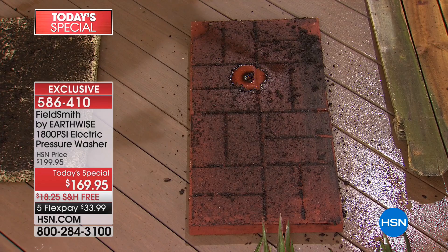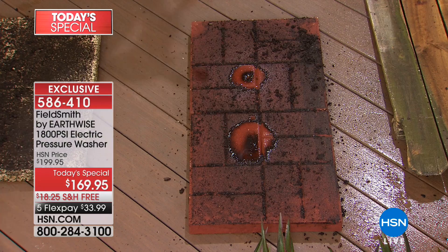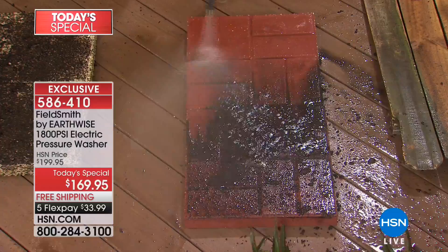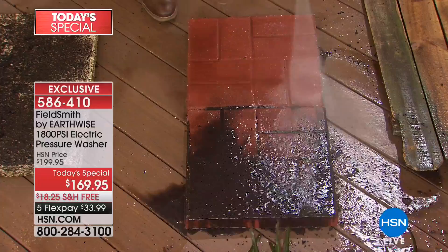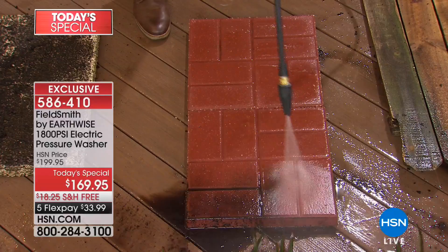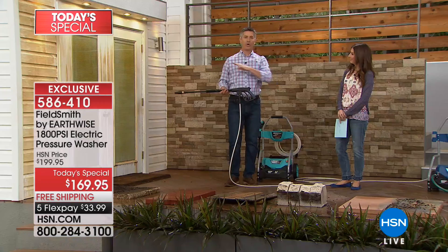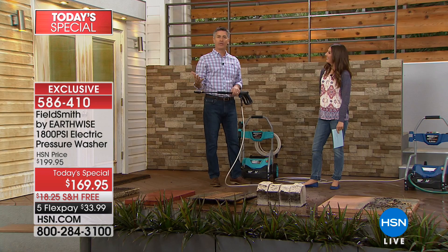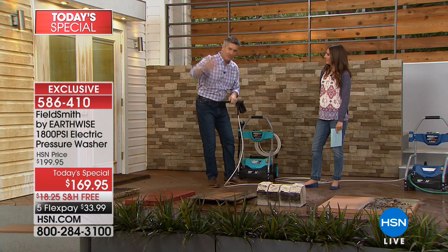When I crank this up, you're just going to hear the power. I'm able to cover these large areas a lot more quickly. I can do the whole patio, the whole driveway, starting further away or getting close. This is the way to do those large areas — the sidewalk, driveway, and deck. What about that PVC fence? Every year the middle section is all green. This is amazing for that — you can get through it so quickly. Imagine if you had to scrub the entire fence — you'd be out there for hours. This changes that.